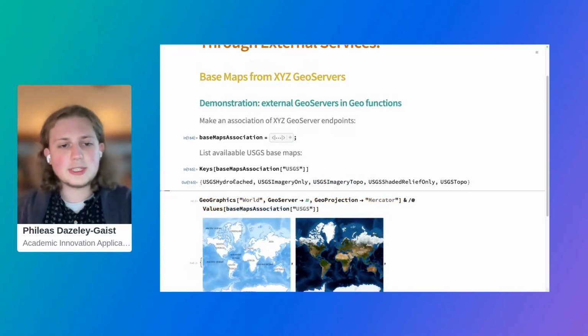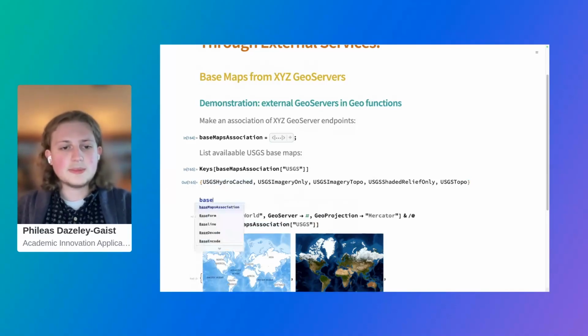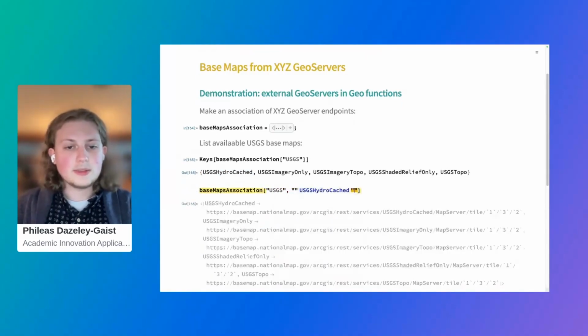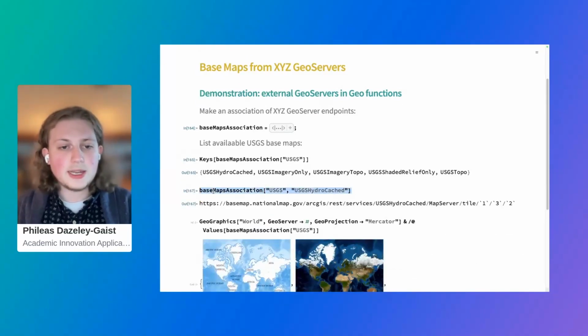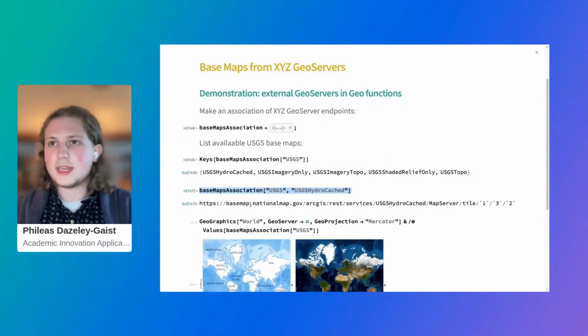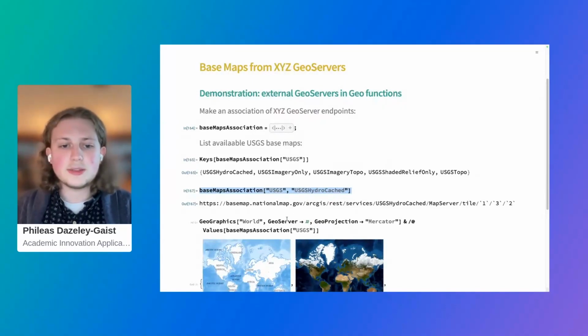for instance, if I wanted to use this USGS hydrocached, I could say base maps association USGS, and then USGS hydrocached, and I could use this as the option specification to the GeoServer option in a GeoGraphics command.